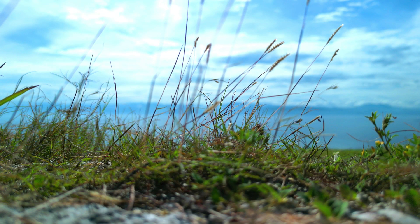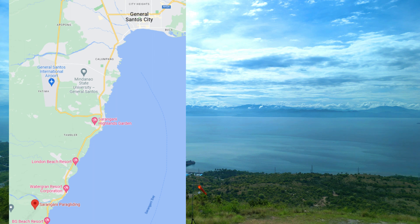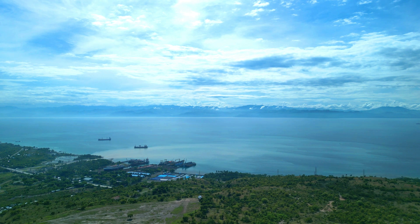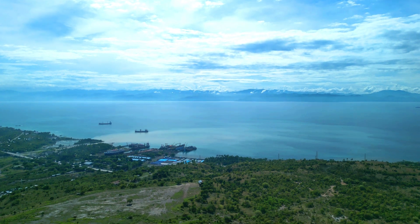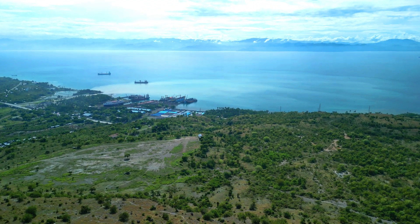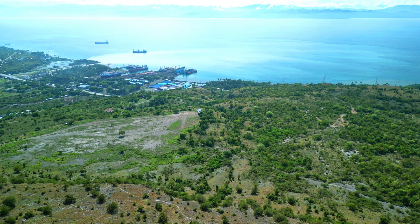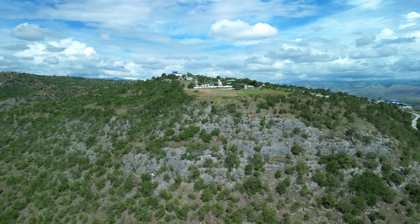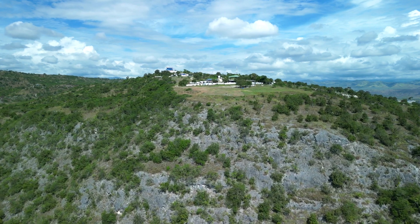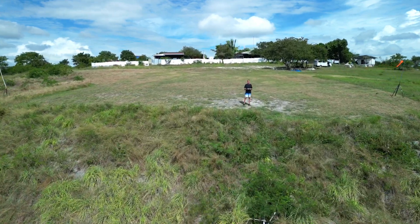This site is in Sarangani, the province of Sarangani, which is about 30 minutes by car from General Santos, which is a major city. The bay just across there is called the Sarangani Bay. The site is facing east, which is also the way the planes get to the airport. It's flyable pretty much every day, mainly in the morning — they say the afternoon can get blown out. I came here twice; the first day wasn't windy enough, but today was good. We flew in the morning and then the afternoon got a bit blown out.